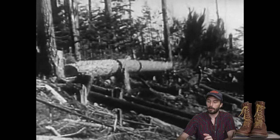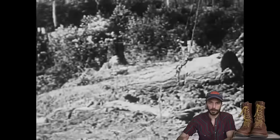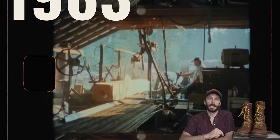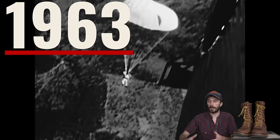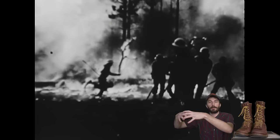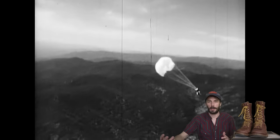And it was such a popular boot with the loggers, firefighters, Forest Service guys that they would spend an entire week's worth of pay on a pair of boots. And then in 1963, a new version of the Smoke Jumper was released, and it was so popular that it took this brand from a popular brand in the Pacific Northwest and grew it to popularity across not only North America, but the entire world.